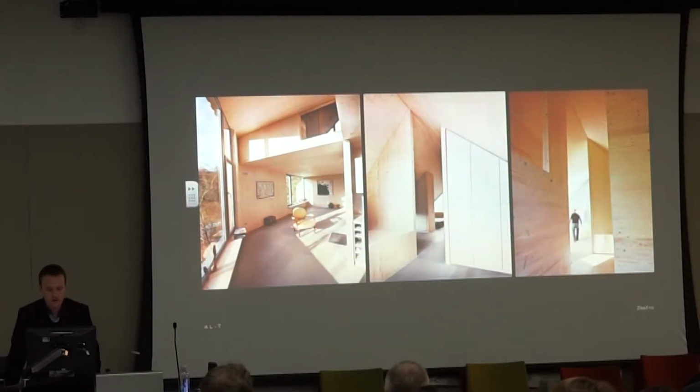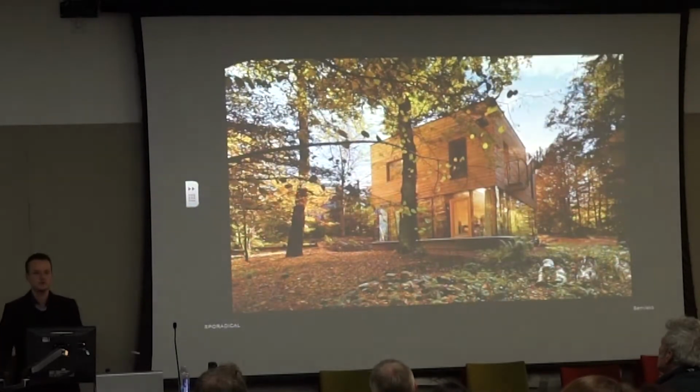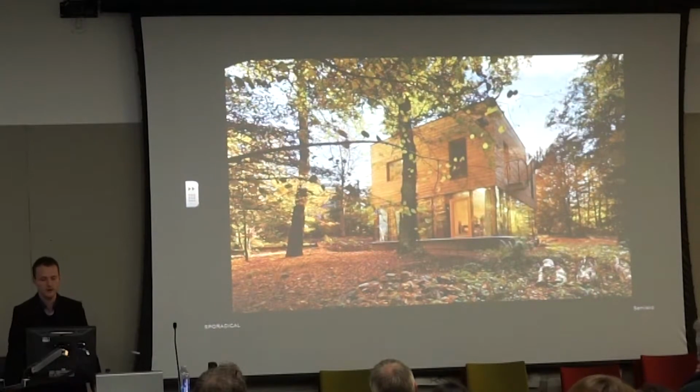And prefabrication was very popular in architecture in Czechoslovakia in general. Mainly in the 60s, 70s, and 80s, there were a lot of blocks of flats. All the blocks of flats were made of concrete panels. And after 1990, people were fed up with prefabrication. But nowadays, they recognize it's a pretty cheap, simple, and very fast way to build houses. So prefabrication is coming back. Again, prefabricated concrete panels, but wooden panels are another way to prefabricate houses.